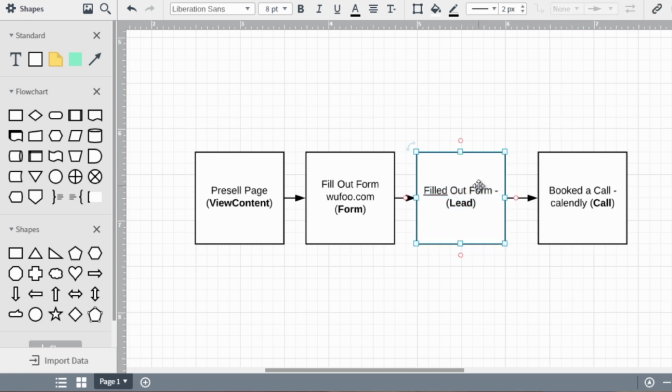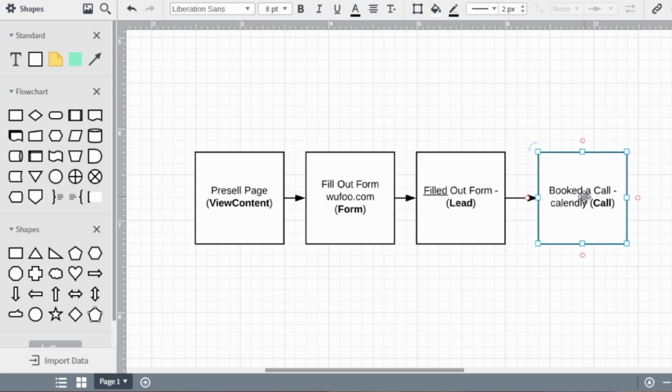You could just end it there if you want to, or you can further automate the process. Let's say you're a coach or a consultant and you want to get people onto a call. You can get them to fill in that information here, but we found that what works better is to get them to book the call at the moment. If you have to contact them later, they're going to forget. Most people on Facebook are not looking to necessarily buy; they're looking to have fun, so they're going to switch back into that mindset. You want to get them on your calendar and have them book an appointment right away.